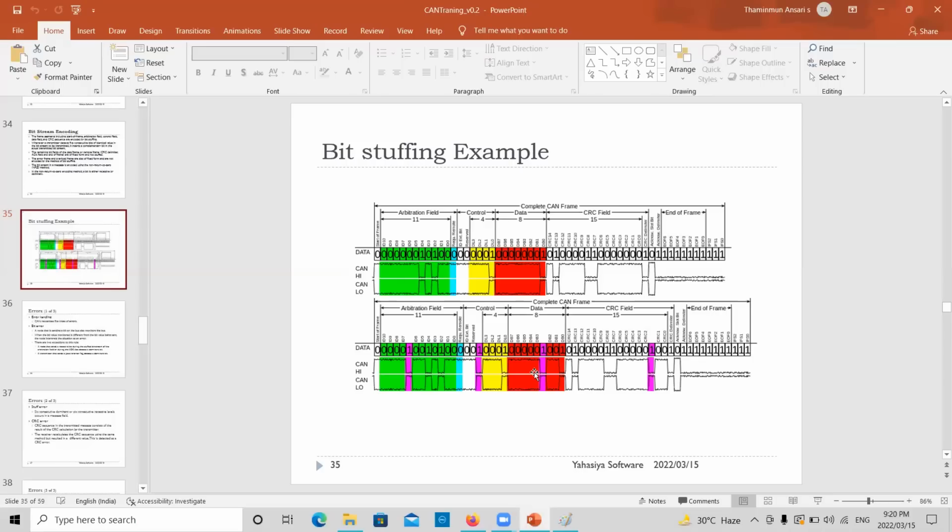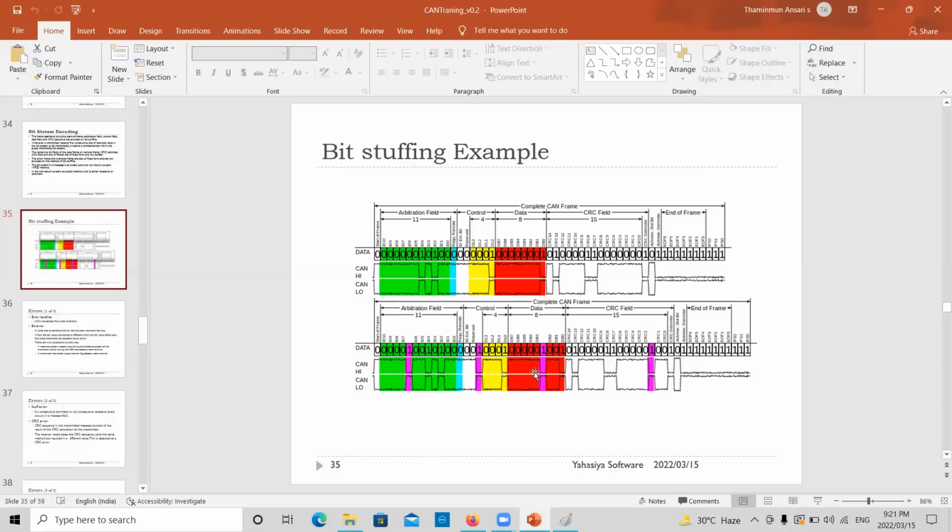Only when the frame to be transmitted has 6 consecutive zeros or 6 consecutive ones does the game of introducing bit stuffing start. Otherwise, there is no need of bit stuffing at all. If the packet itself has 5 consecutive zeros and then a 1, and then 5 consecutive ones, there is no requirement to bit stuff, and they won't do it by force. There should be a need for it, only then the bit stuffing.